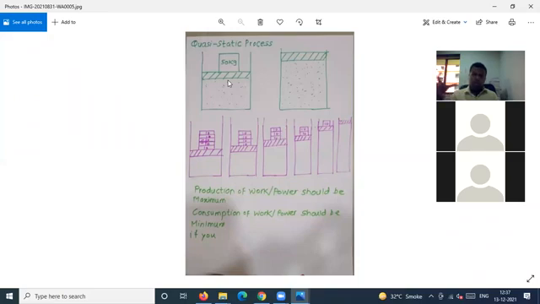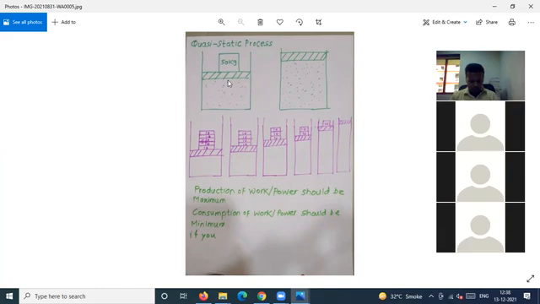Initially I asked you to put the weight of 50 kg. Now I am asking you to remove the weight of 50 kg suddenly. Then in that case, can you tell me what will happen? What is the possibility there? The piston will move upward, right? Exactly, very correct. When you remove this 50 kg weight suddenly, the piston will move very fast and it will strike the top dead center, whatever the top end is.